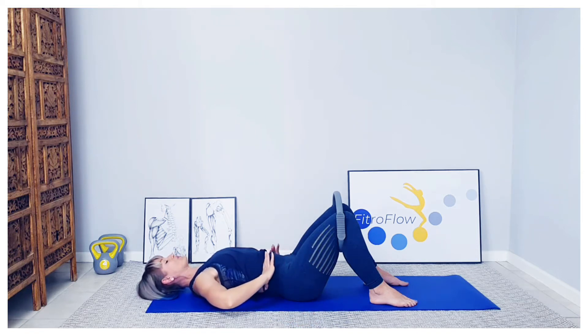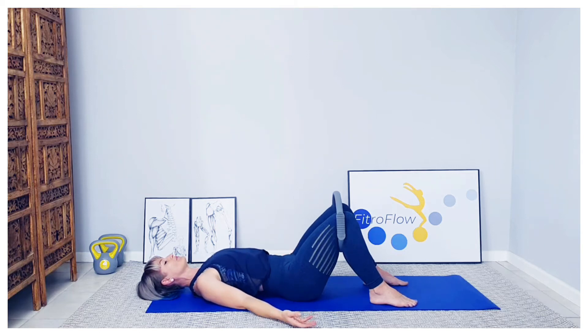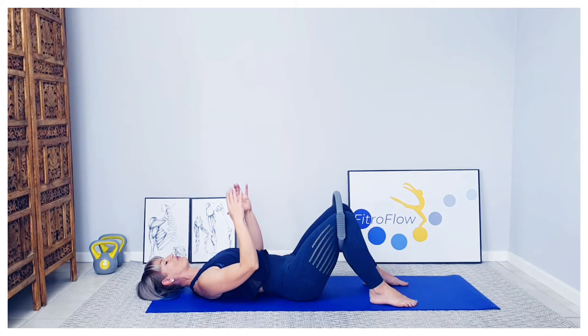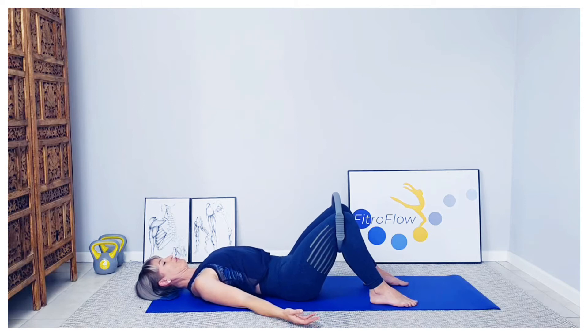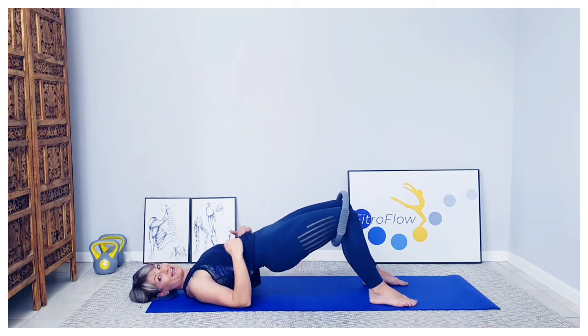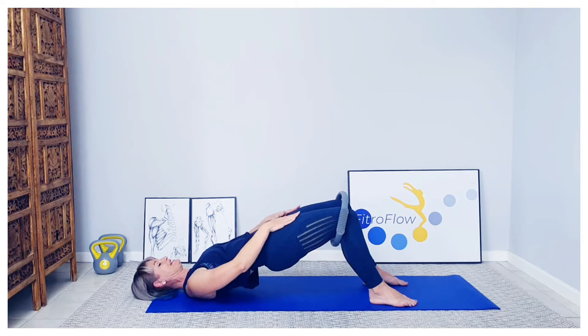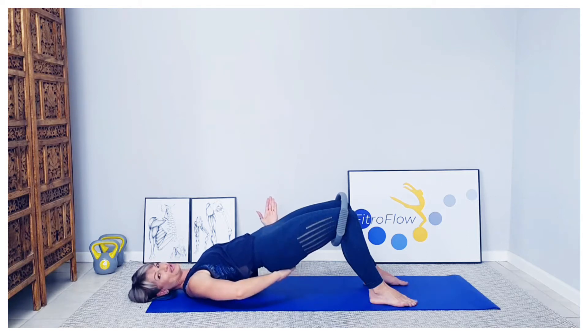We get that gentle pull up of the pelvic floor and a little activation in the lower back. Inhale again, exhale with that gentle core contraction. You can feel it getting firm, the waist is narrowing, and there's a little pressure in the back. One more deep inhale and exhale, really drawing it down and narrowing the waist. Keep the gentle effort because we're going to increase it — we don't want to die from the word go. We're going to inhale, then exhale pressing the lower back into the floor, curling all the way up into that diagonal line.